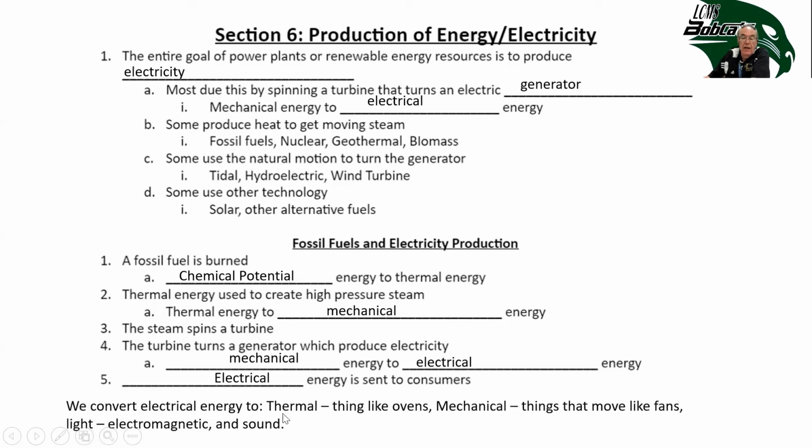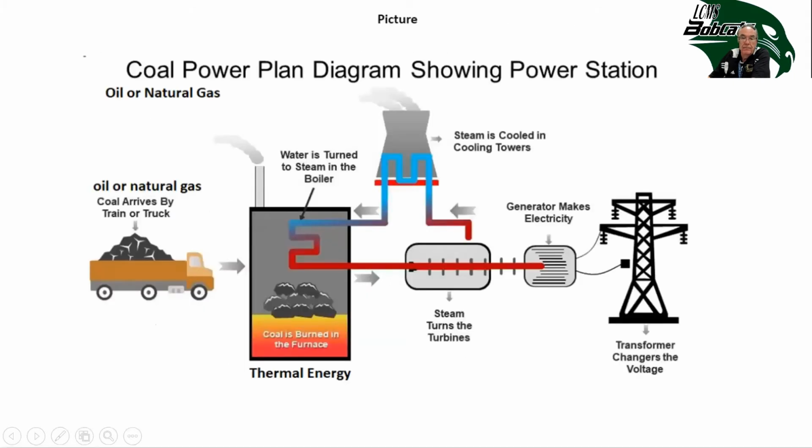We can then, as I said, electrical energy is just incredibly useful to people. We can convert electrical energy into thermal energy in things like our ovens, mechanical energy in things that move, like fans, like really anything in your house that is moving. Also light, electromagnetic, sound. So it can really be turned into all the other forms of energy, which is why it's so useful. And we can transport it without too many problems just through electrical wires.